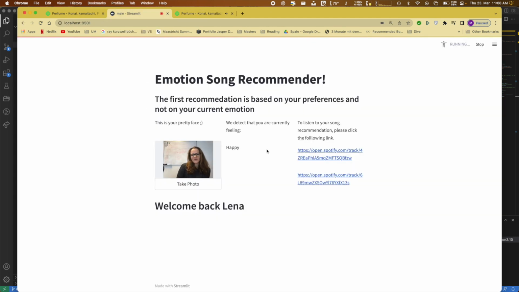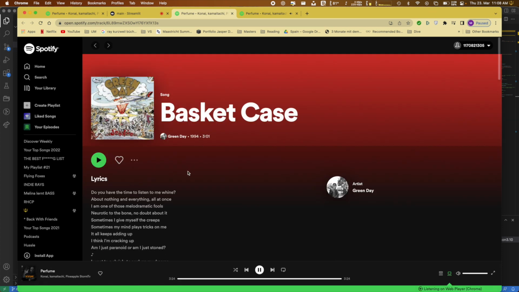Okay, so as you can see, the dominant emotion that we were recording was happy, which matched with what I was displaying. And then this is the next song recommendation, and we can open this up, and then it's gonna show us the next song. So the next song is gonna be recommended based on the preference, the emotion happy, and it's gonna be a gradual change from the tempo of the previous song. So we're gonna listen to this now.